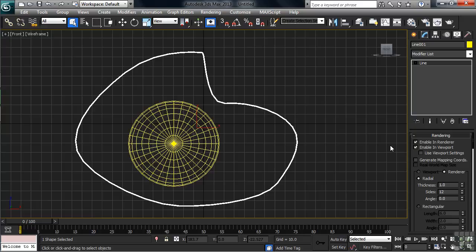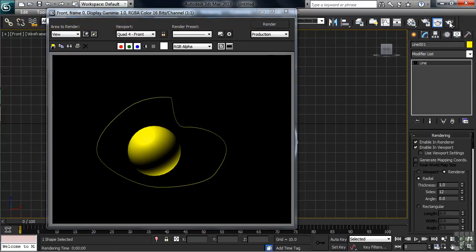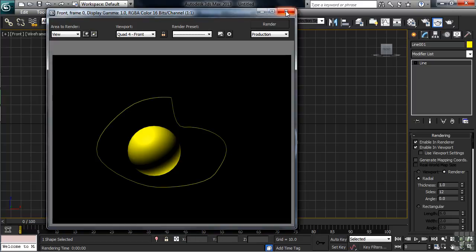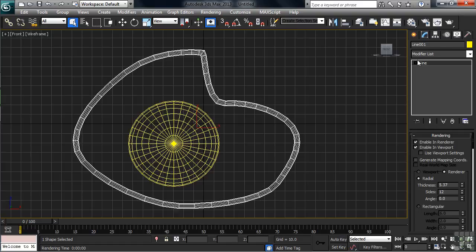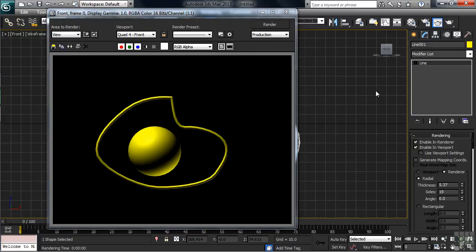Now, once we've done that, if we go back to the Render teapot on the toolbar, you'll see the shape now indeed renders. Directly under the Enable options, you then have controls for things like thickness. We can also add a few additional sides to our line if we want that to be a little smoother in both the viewport and in our render. Once you've made those adjustments, let's go ahead and hit the Render teapot again. So that's pretty neat. We can use a plain old line for creating anything from maybe a rope in our scene to something like, let's say, an extension cord.